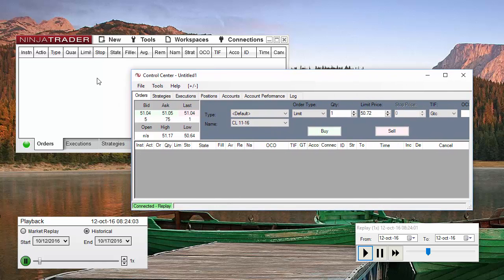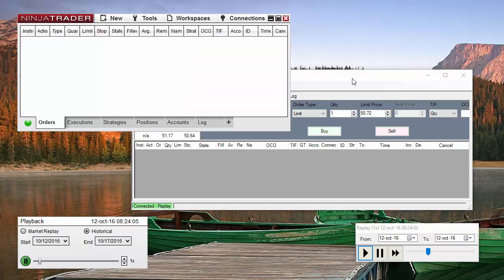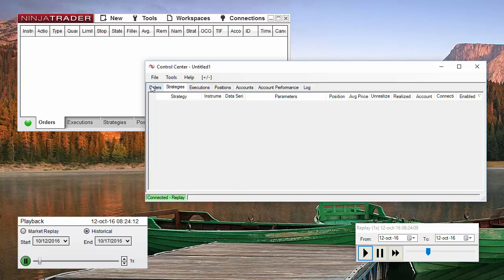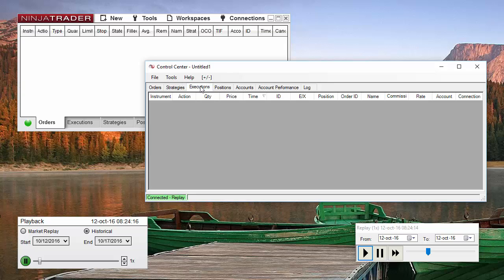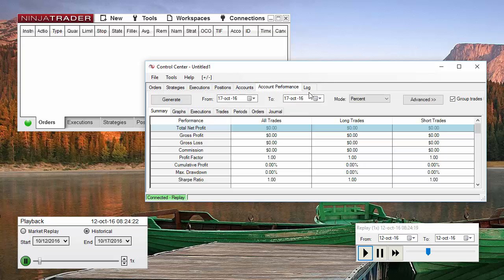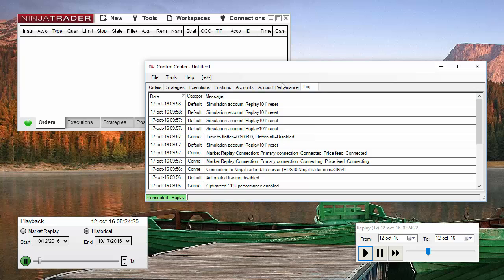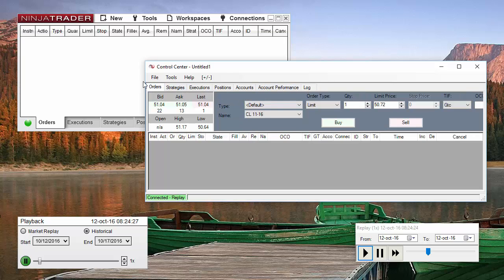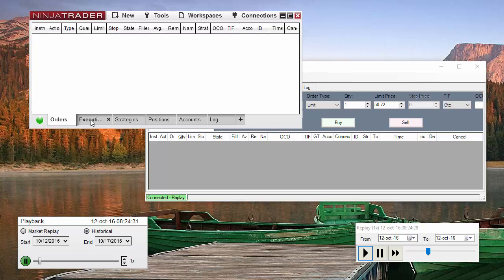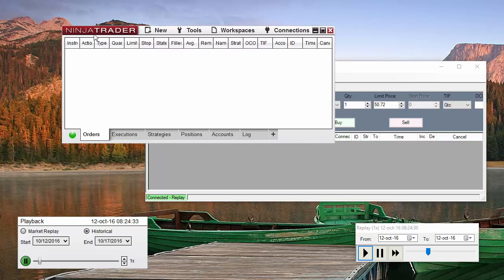The main difference on the visual side, as we can see, we have fixed tabs on Ninja 7. We cannot change them. On Ninja 8 we have something similar.